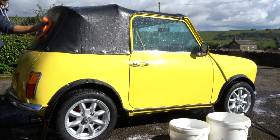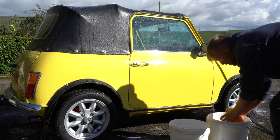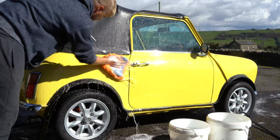And you do need to whip round these cars fairly fast so they don't dry, especially when you're doing them in the sun. So I'm going to get on with it.